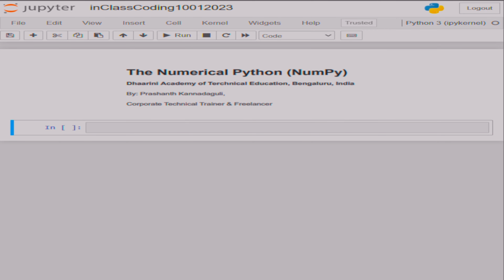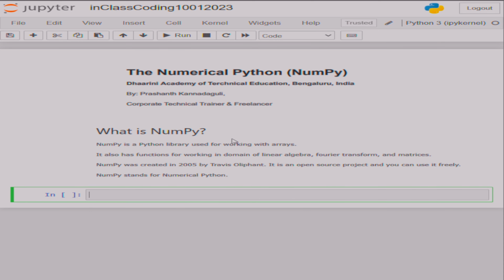So if you want to check what this NumPy is basically doing and what its significance is, let's check this. It's a library, and the fundamental idea behind it is that they want to create arrays and operate with arrays.